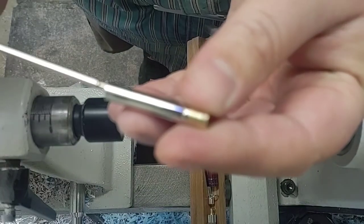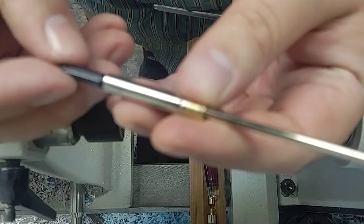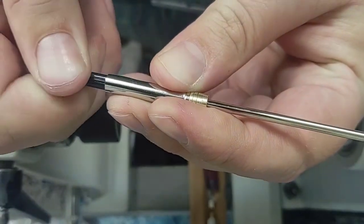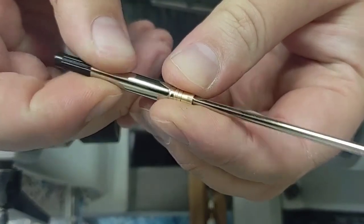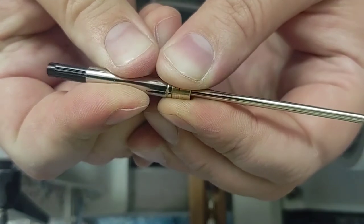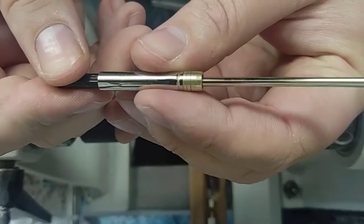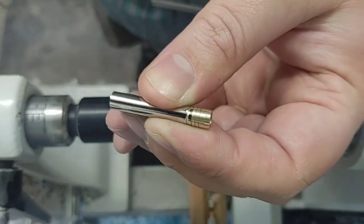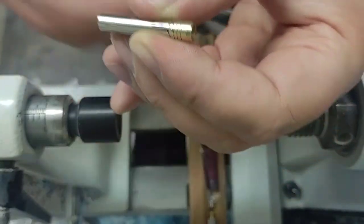What I need to do is make sure that this mechanism is set up in the retracted form. So we're going to put our ink in and we are just going to twist that. There it just went down. Here it's coming back out. So now it's fully out. We'll unthread our ink and that's how we will put it together, with it fully retracted.